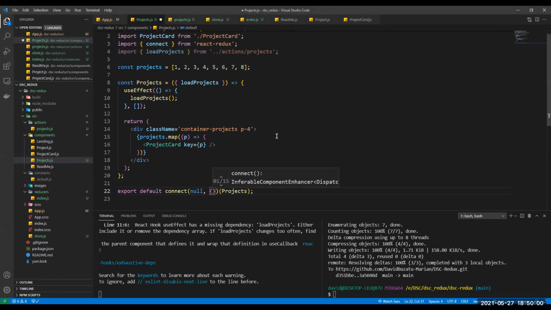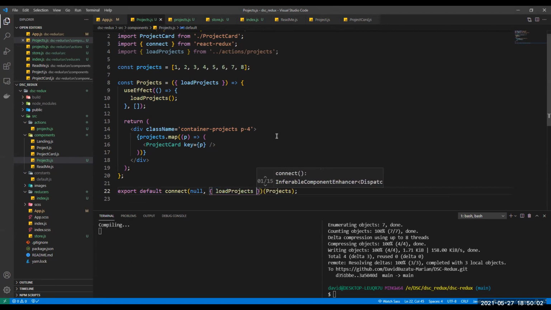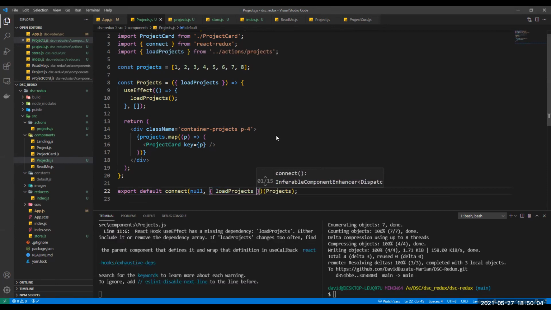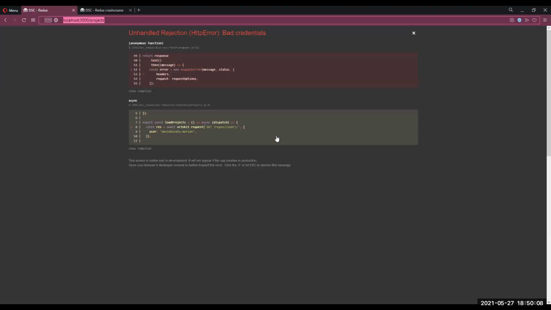And here we'll pass in the function, which is load projects, because otherwise Redux won't be able to find the function for us. Now, okay, I get the bad credentials. I guess I've messed up my credentials again for some reason. Let me quickly check that.